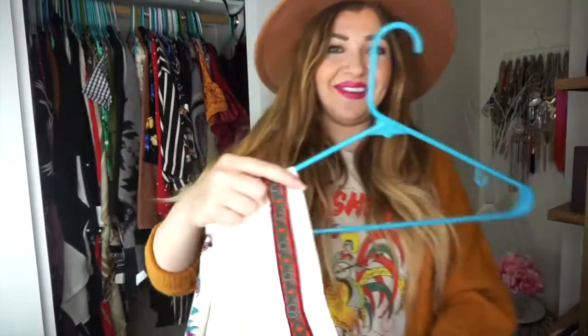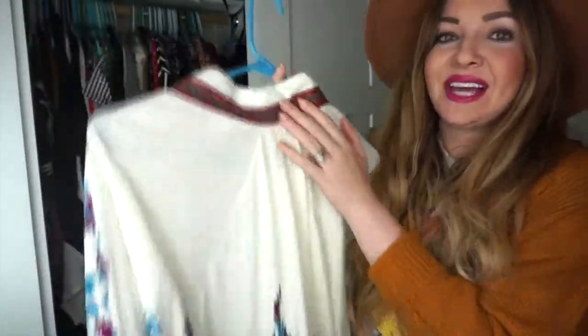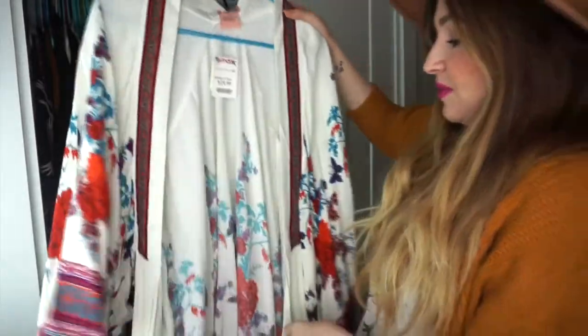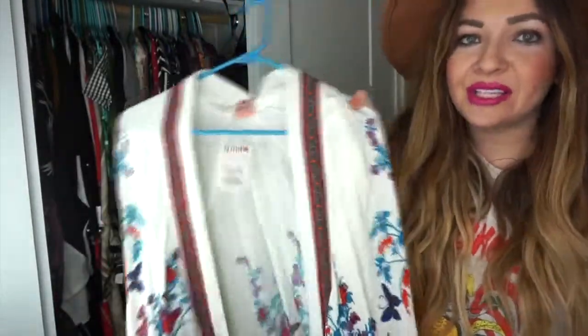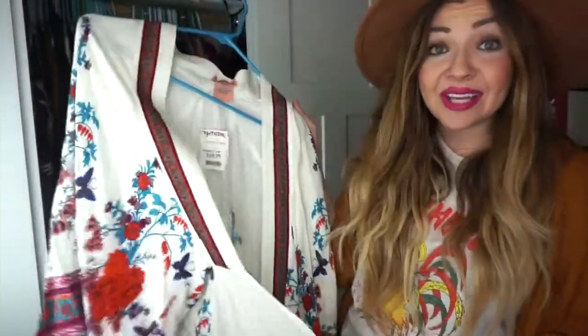This other kimono I actually have not worn yet - I took a picture with it and didn't even post it, so I will be wearing this again soon. It's a little more toned down than the last one, but it still has some really interesting visual elements. This is from TJ Maxx for $19.99. It's got these really awesome sleeves. I'm not a big fan of butterflies, but I can definitely do with them here because it's not obnoxious - it's more like Asian-inspired butterflies, so it feels chiller. I would probably still do a solid color dress underneath, or you can do cut-off shorts and tank tops. I just gravitate more towards dresses.